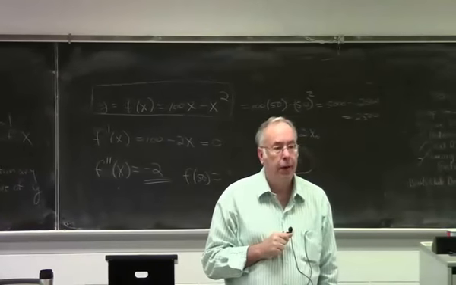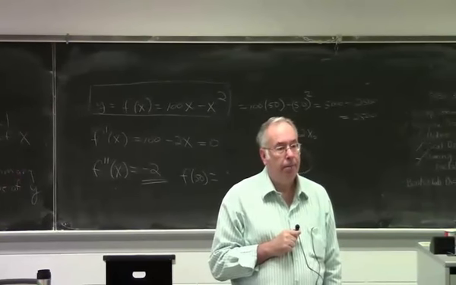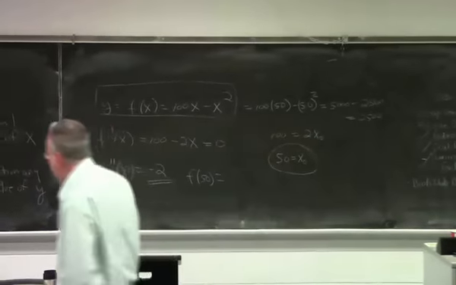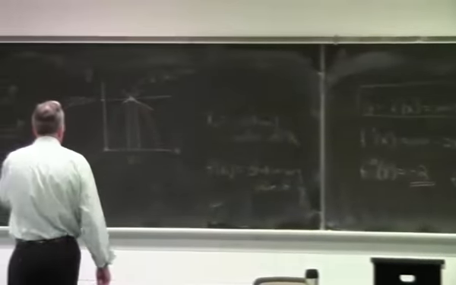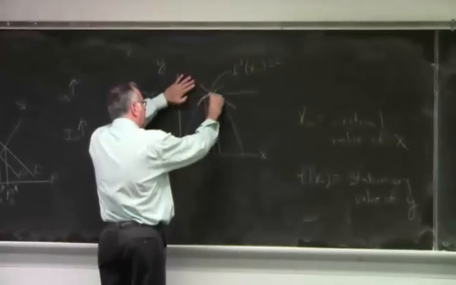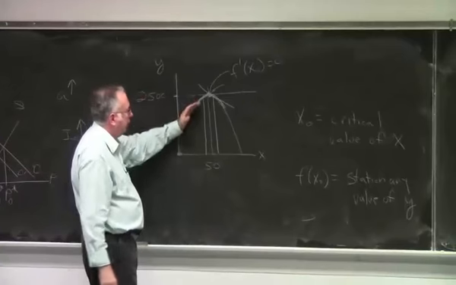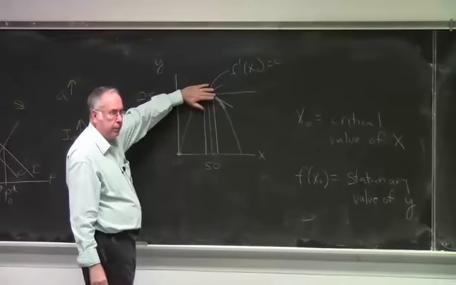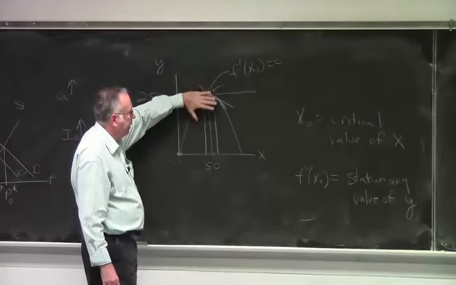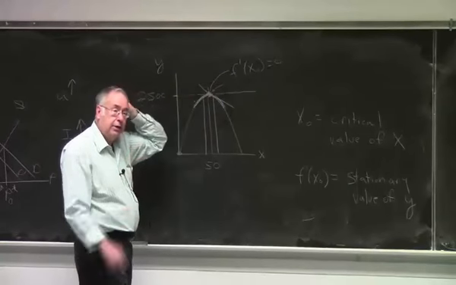Just remember that the second derivative is greater than 0 if it's concave up, and the second derivative is less than 0 if it's concave down. Exactly. The second derivative being negative means it's concave. Sometimes this is called concave down. Or more generally, in economics, this is just called concave. But if it were a positive second derivative, then you'd have to flip this around. It'd have the opposite shape. And then that would guarantee a minimum.